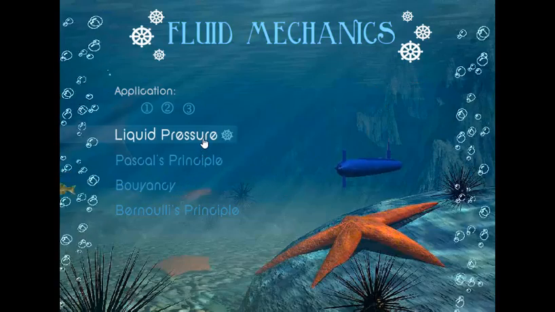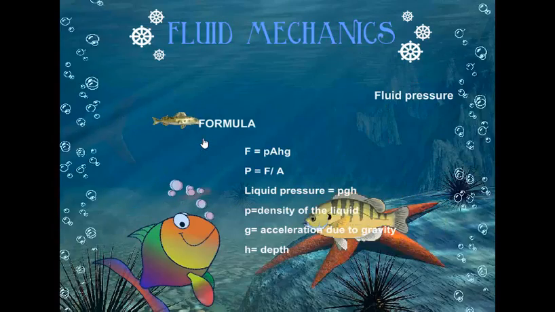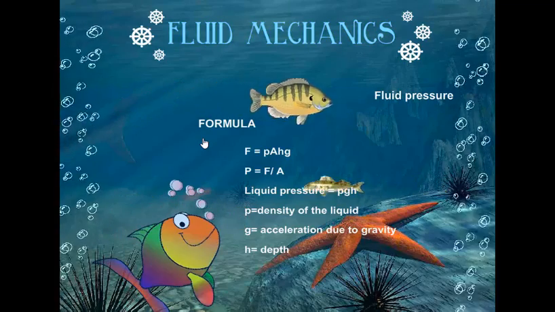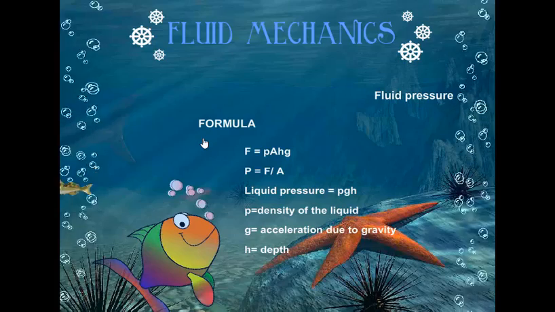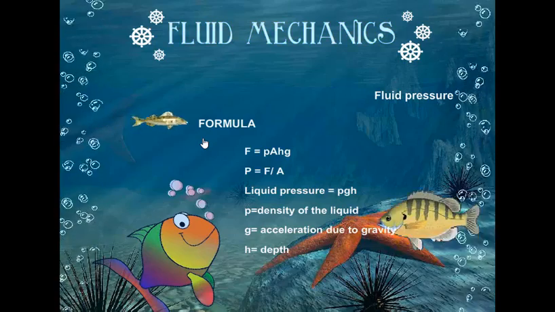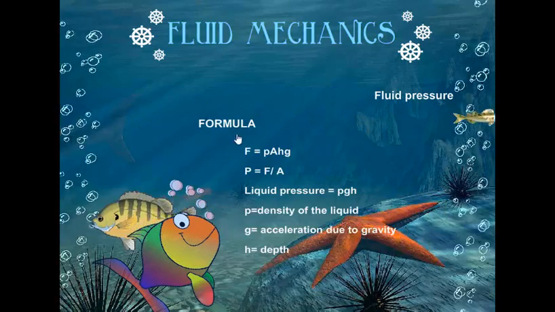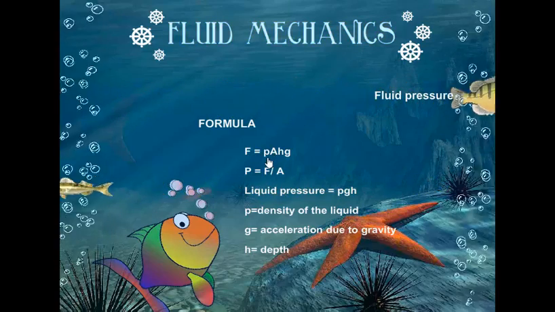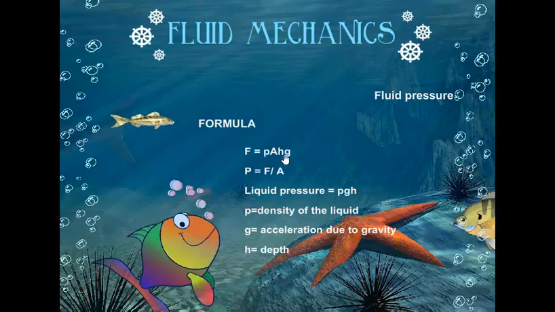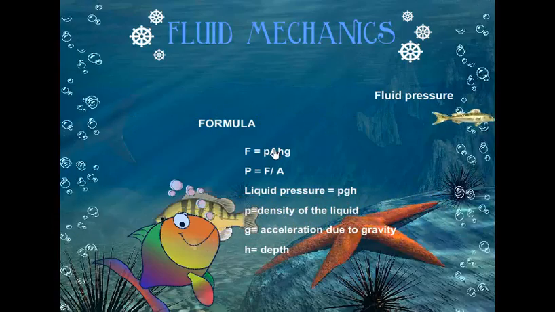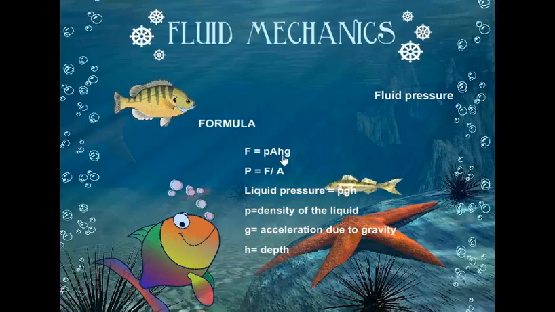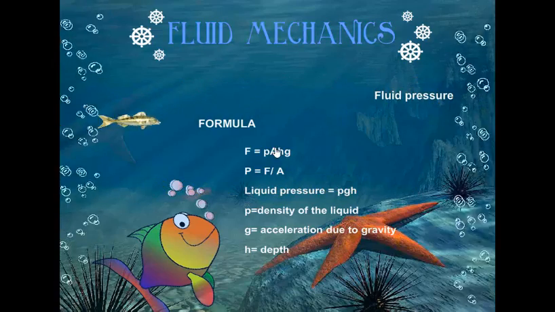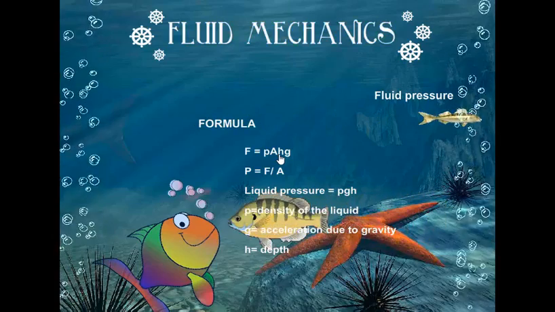Okay, now let's talk about liquid pressure. If, for example, you have a block of wood submerged underwater, we can say that pressure is exerted all over it, and there is also a buoyant force exerted. The force here is described as rho, which is the density of the liquid, times the volume of the block of wood, which is area times the height, and then g is the acceleration due to gravity. Okay, this is the amount of force exerted on the block.